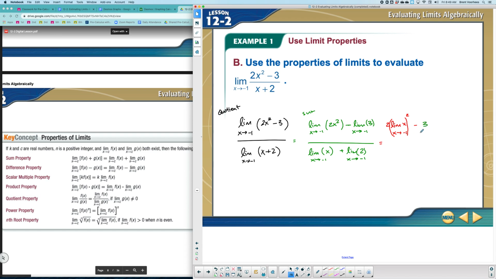And then I'll subtract this right here, which will become a 3. That's the constant function. Let me change colors, something I haven't used yet. This will be the scalar, constant. That's a limit of a constant. Over here, I forgot to write it. That was the scalar multiple, and the power property.